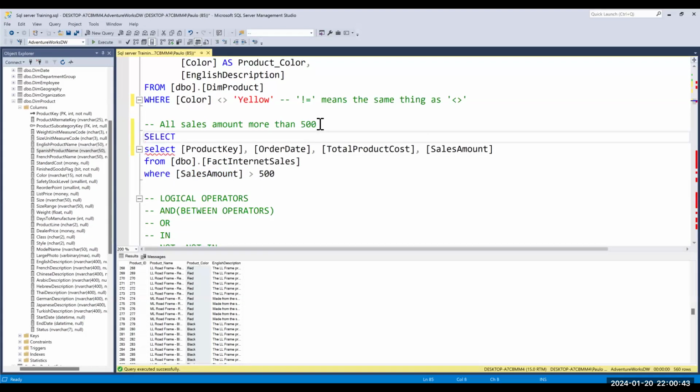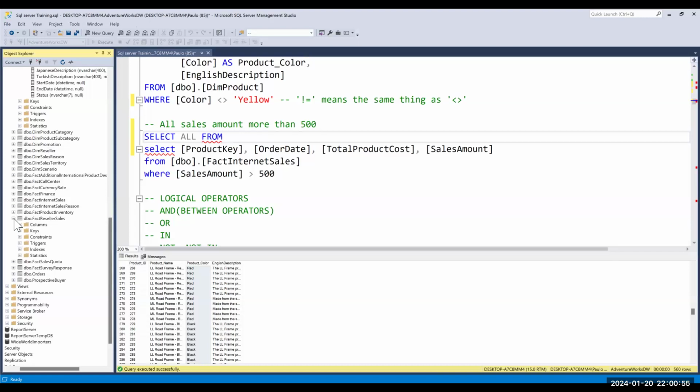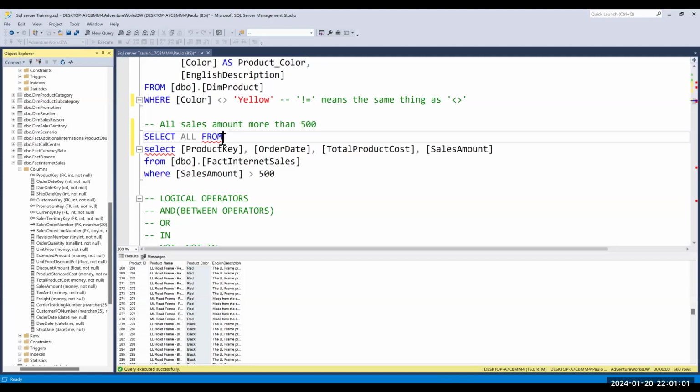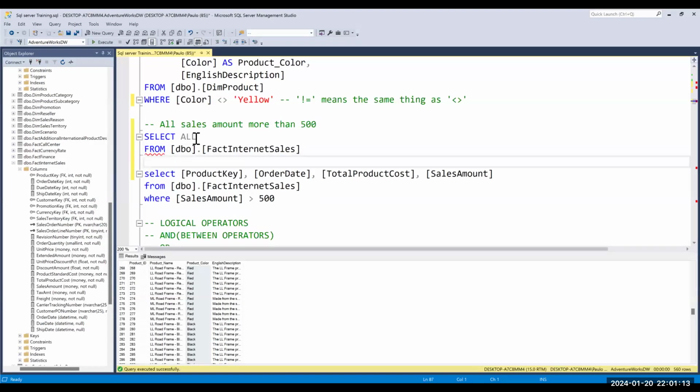If you want to say select all from a table, select all from a table. If you don't understand how a table looks like, select everything. Go and check what is inside the table before you start writing. Do you understand what I'm saying? Now, there's nothing like select all in SQL. In SQL, you write it like this, asterisk, which means select all. So asterisk means all.